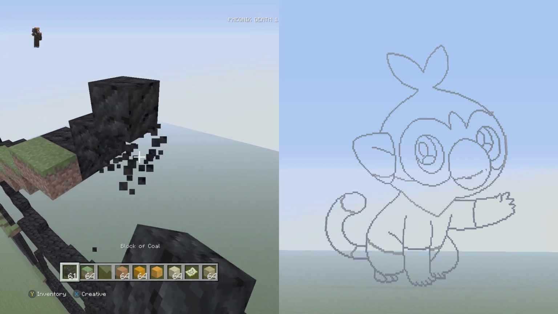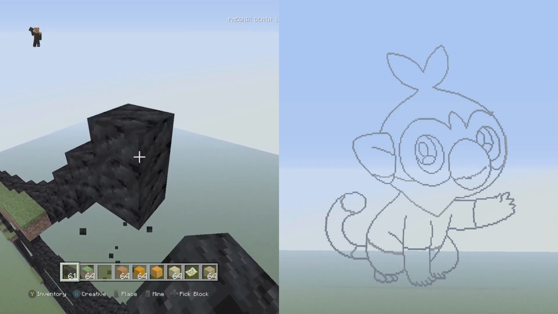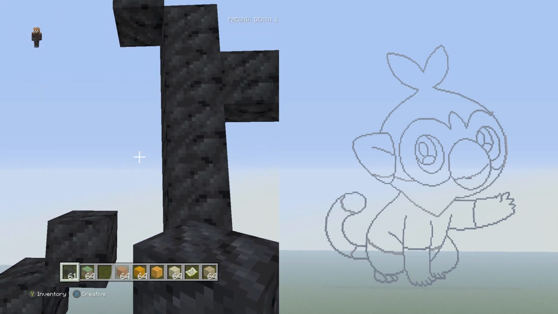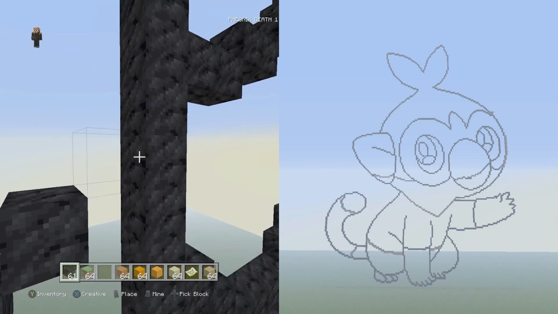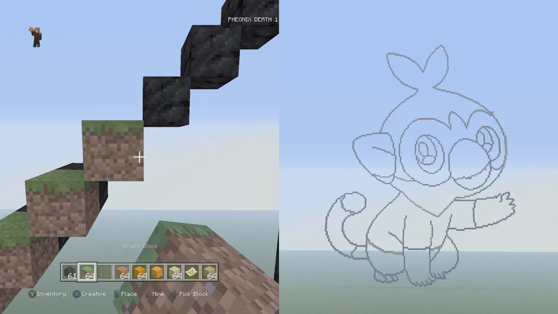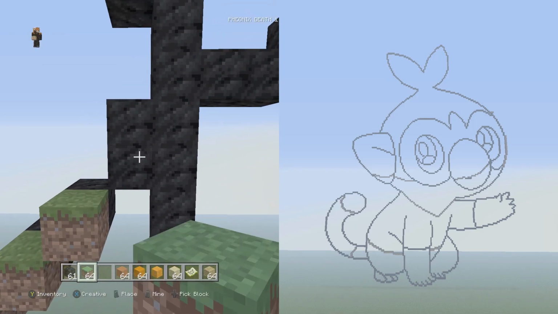1, 2, 3, 4, 5, 6, 7. And then since we're so close to the wall right here, we're just going to go up and to the right 2 vertical. There. And let's mark those all with shading blocks. So let's get the grass out. Just mark all of those, including the 2 vertical as well.